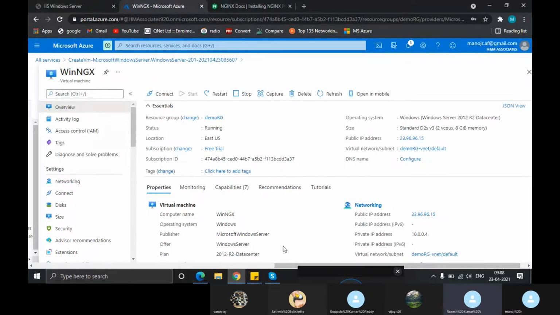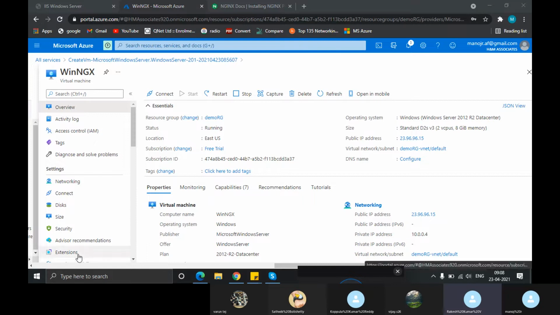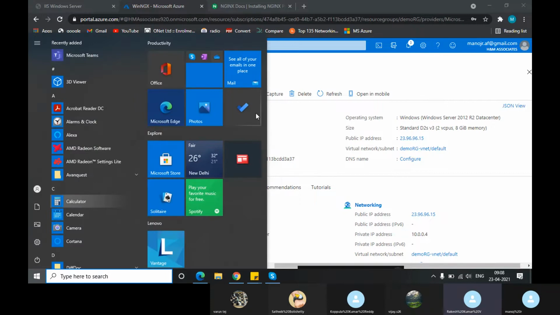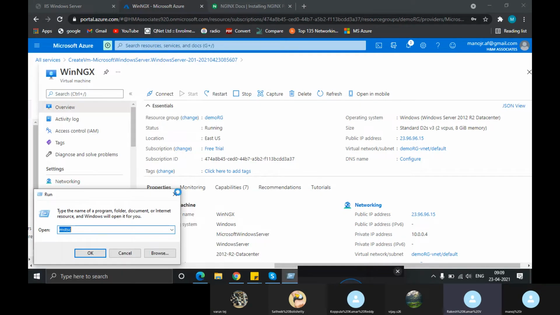We can do RDP to anything. RDP means remote desktop session. So you can do RDP to anything which has a GUI. So Ubuntu has a GUI. If Ubuntu has a GUI, we can actually do RDP into it. But the Ubuntu VMs, the open source VMs which you are trying to create, don't scroll over. I'm trying to tell you a concept. So understand this concept.